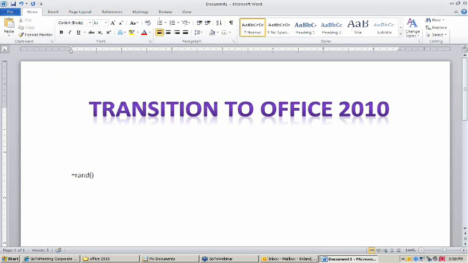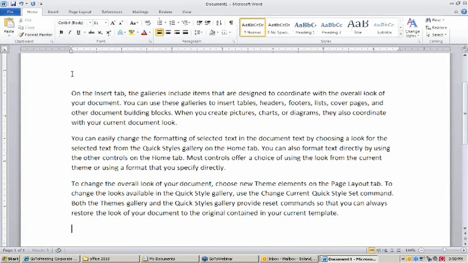Put some words up on the page here. And here on the Home tab are many of the common things that you will do with your document. Here, your clipboard, you have your copy and paste. It all works the same way that it has worked in the past. It's just maybe in a little bit different place. Looks a little bit different in this version. If you are the type of person who uses keyboard shortcuts, Control-V, Control-C, those keyboard shortcuts will still work, so go ahead and keep using them.